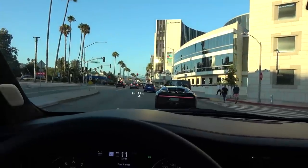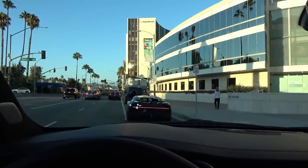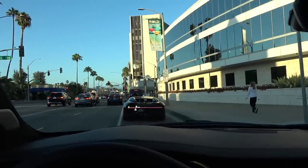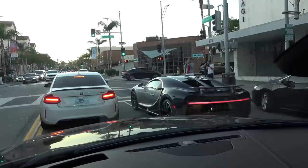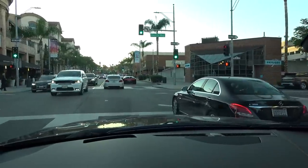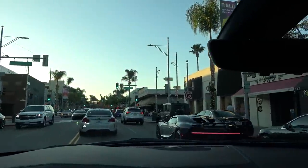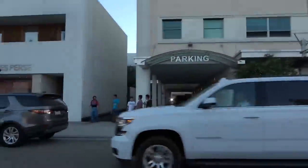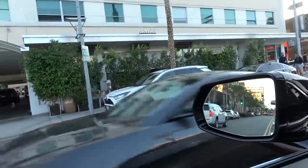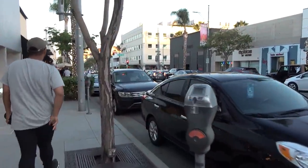Dude, no way. We're currently in the Cadillac XT6. Check this out, brand new Chiron. No plates, no US bumper. Yes. There he goes. Oh yeah, see the kids? Everyone loves this car. Look at this guy. Ooh. Hello. It's a rare moment. We parked the car. We're gonna take a look at the Chiron right over here.